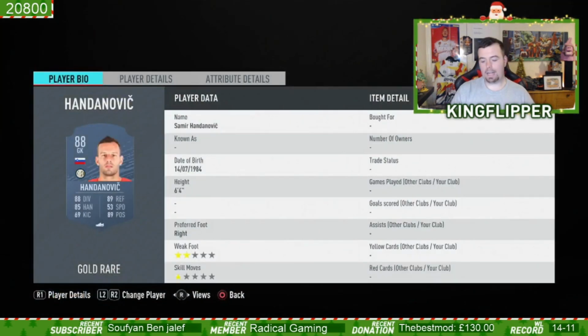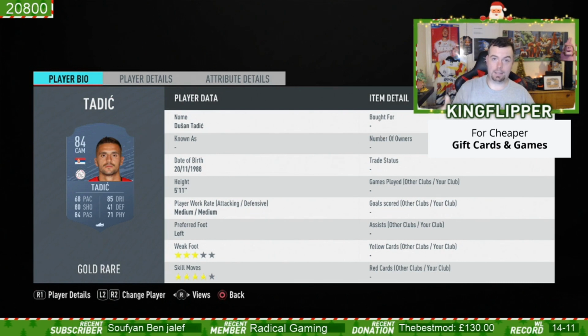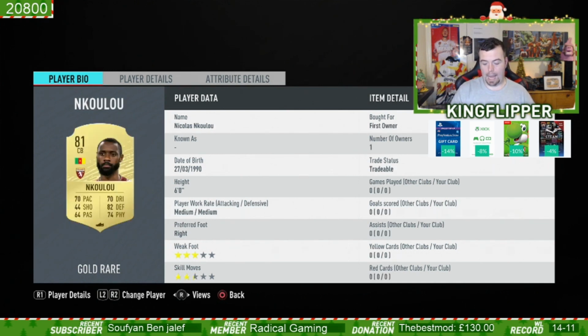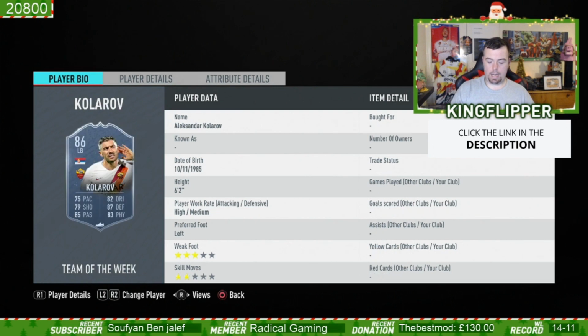So, you know, we'll start with Handanovic. Handanovic is 27k, pretty much as one of the cheapest 88 rate cards, the same as Edison. Tadic, again, 4.4k. As I said, his price has been fluctuating. Ramsey's 2.1k. You can put Ramsey, Khedira, Rabiot, any 83 rated card. Fabian here, so sweet. Enkolu is 800 coins. Kolarov, as I said, cheapest 86 rated at this point in time, 23k.